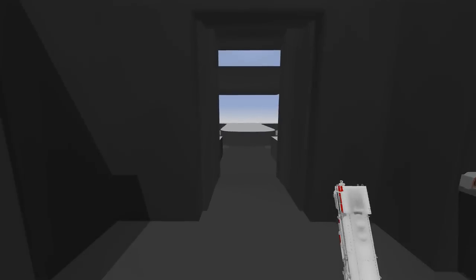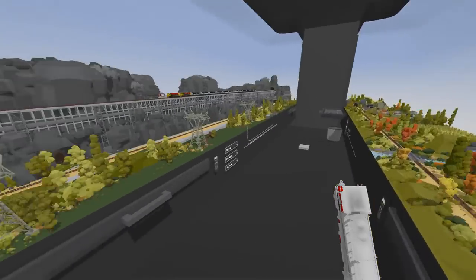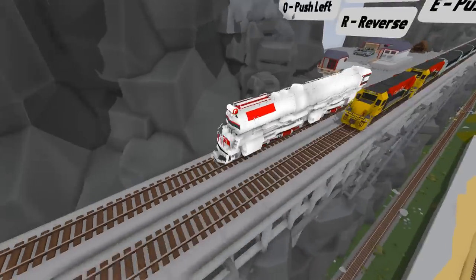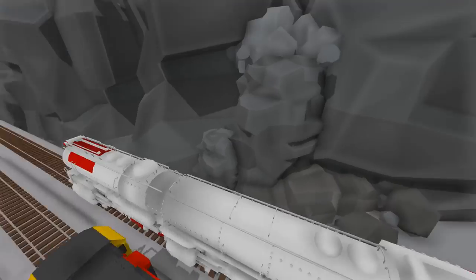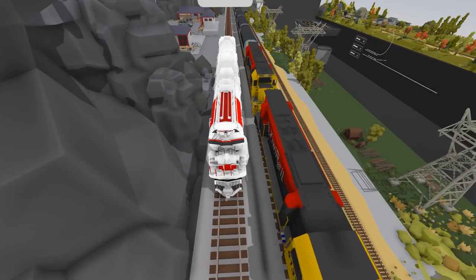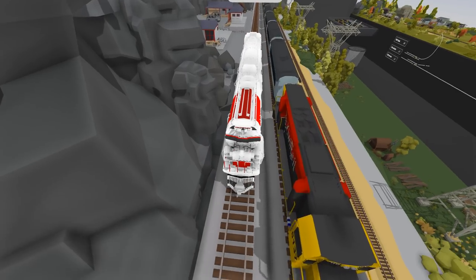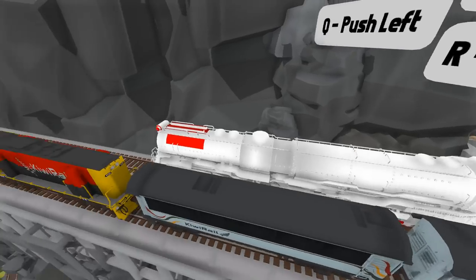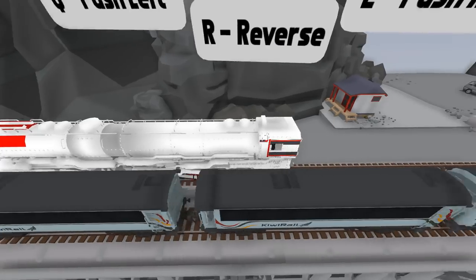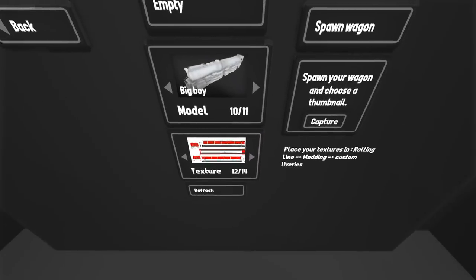Spawn the wagon. Okay, now we've got a little bit of an issue with this. The issue is that when I go back in the other room, why doesn't the rest of the train have a livery? See, when I made this, it's broken. But when I made it, it only had the front piece. It didn't have any of the side colouring on it, except that bit right there. And that's literally all it had. So, yeah. It seems to be a little bit broken right now.